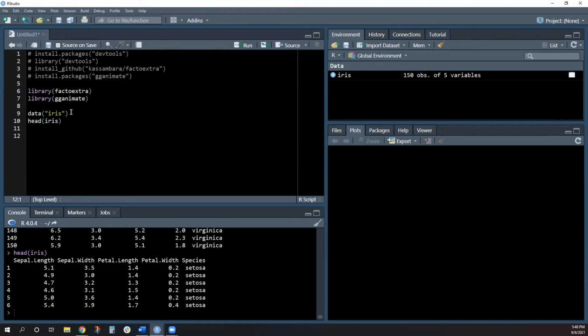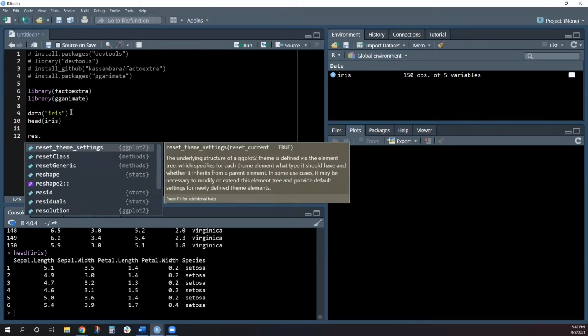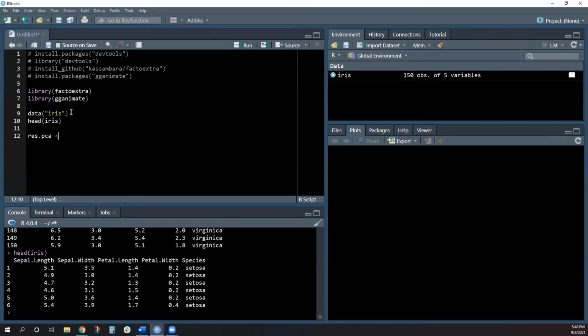So without any further ado, let's create a variable for our principal component analysis, or PCA. We'll call it res.pca. I know some of you wanted to say res.pct, but this is res.pca.